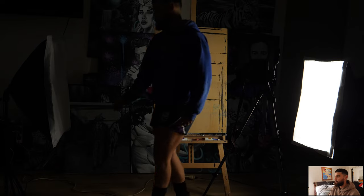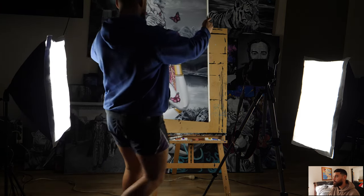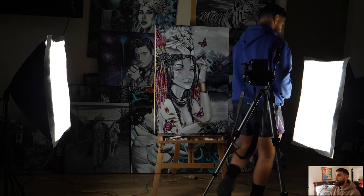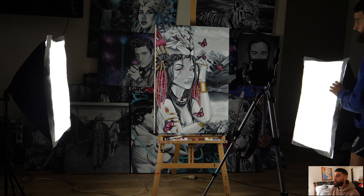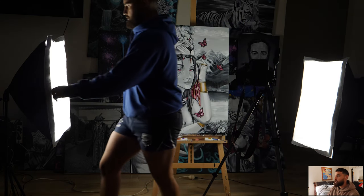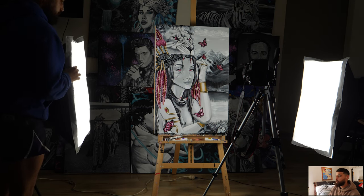I purchased these lights off Amazon — they're pretty cheap, the whole setup. I'll have them facing each other and I'll put the artwork down. What I was doing wrong when I first started was shining the light directly on the painting, and with this canvas it causes a harsh reflection. You can fix that in post-production, but you want to limit as much post-production as possible because you don't want to tamper with the artwork too greatly — you want it to look as natural as possible. An important step is to have a tripod. Having a tripod guarantees there will be no motion blur; the image is crisp and sharp.